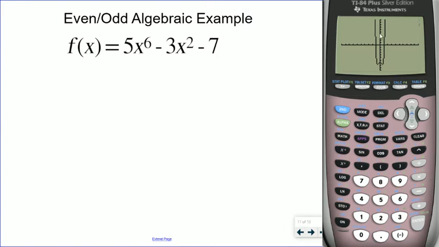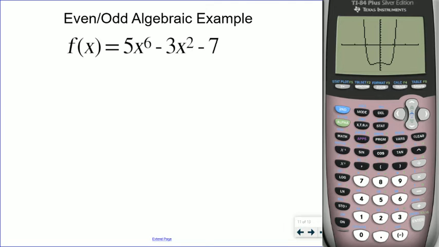Now it kind of looks like that function might be able to be folded on that y-axis and land on top of itself. But we want to make sure algebraically. It kind of looks like it might not go much past 3, so let's modify our window to be negative 3 to positive 3 again, just so we can get a little bit better picture of what's happening here. All right, so it comes down. So yeah, it really looks like we might be able to fold it on that y-axis. But we want to prove it algebraically. So let's do that.